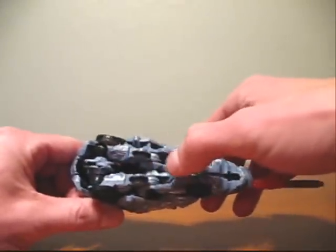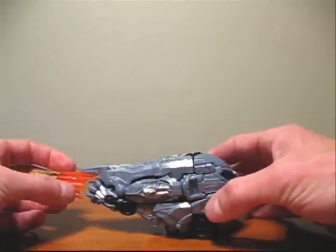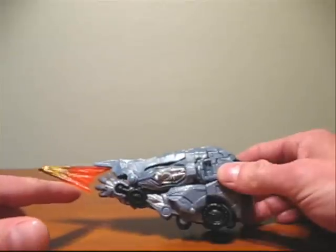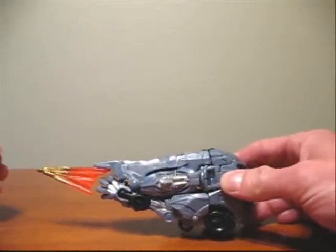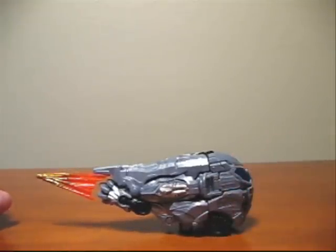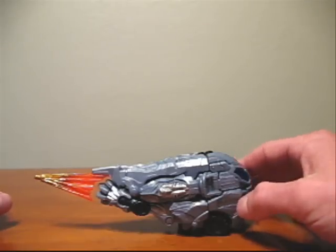That's because the wheels are pretty poor. Other than that, the only other thing we have in this mode is the flame, which is jetting out the back of the figure. The flame is made up of translucent orange plastic, and the tip of that has been painted gold. What I like about this is the way that it attaches to the figure — it sort of looks like the flame is just floating there in mid-air, which is a pretty cool effect.